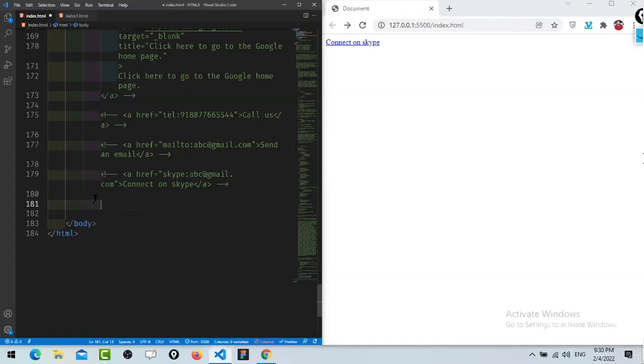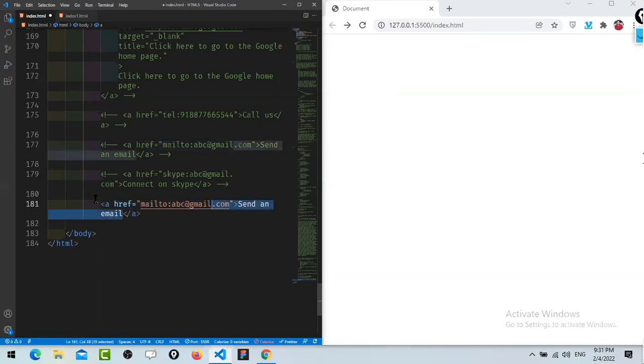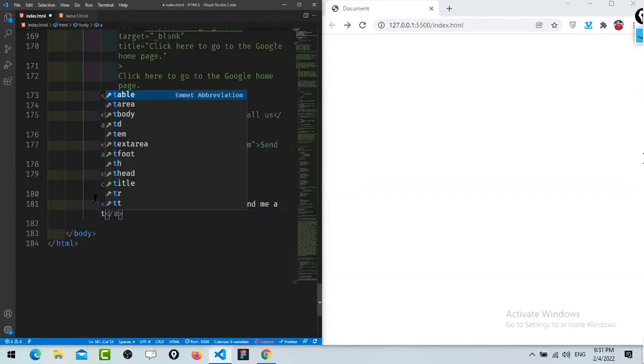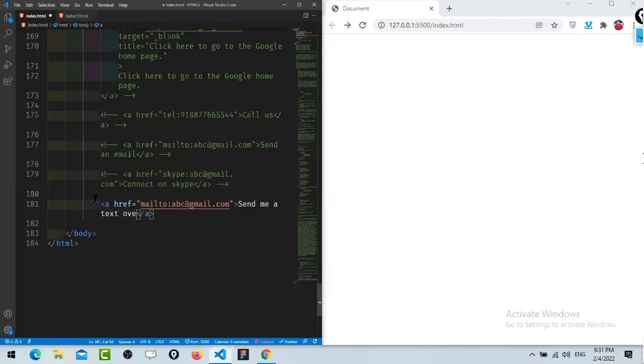Now, in case you want to give a link to your WhatsApp chat directly, how to open a WhatsApp chat, then what you can do, simply here, send me a text over WhatsApp.